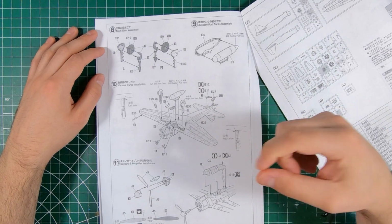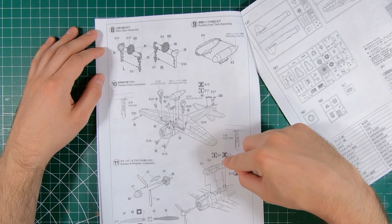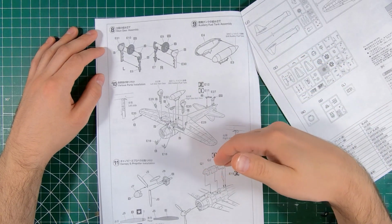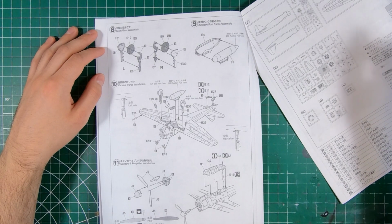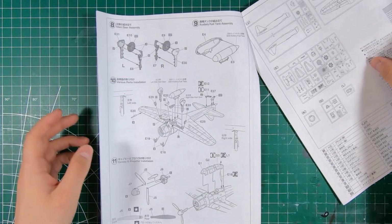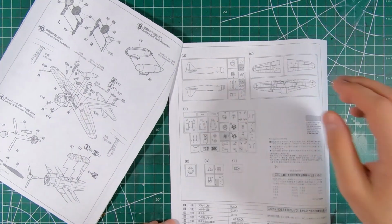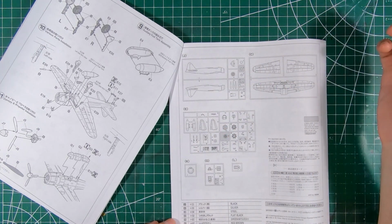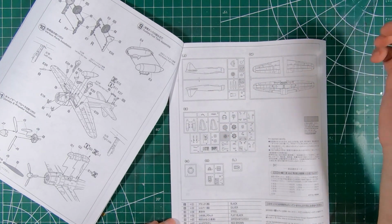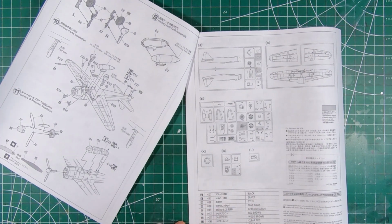Then the clear canopies. Now they don't show this section being positioned open, so it might be slightly too tight for you to fit if it's molded to size. Prop goes on, and the plane is done. There are some parts called out as not for use, and color callouts in Mr. Hobby color and aqueous paints.